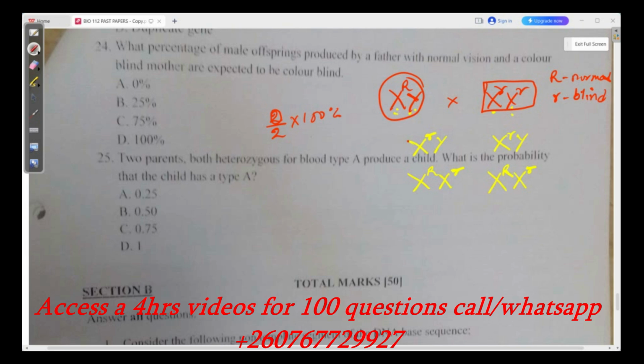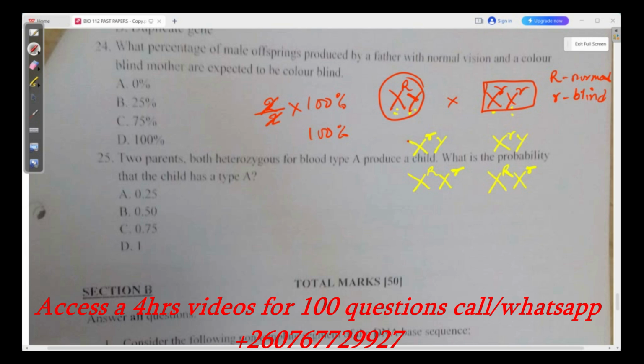100%. So this is going to be not 0. Of the 2 sons, how many are colorblind? So we have 2, both of them are colorblind, out of the total number of sons, 2, multiplied by 100%. So this is going to be 1 multiplied by 100, you have 100%. So no son in this family is going to have a normal vision. All the sons in this family are going to be colorblind.